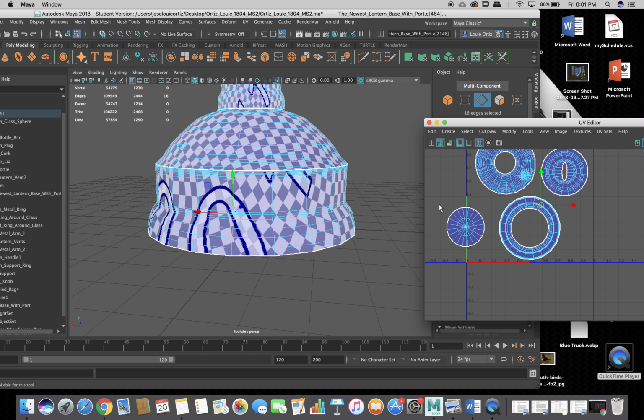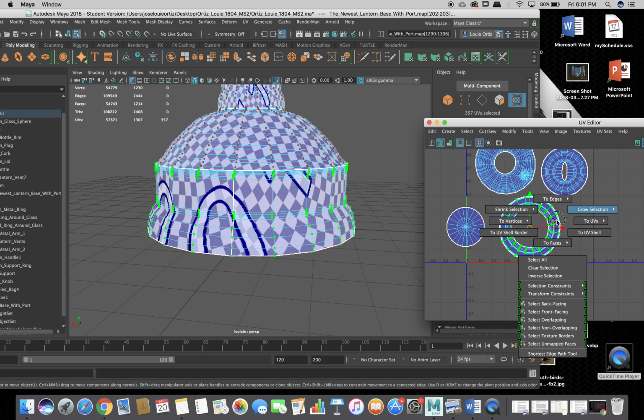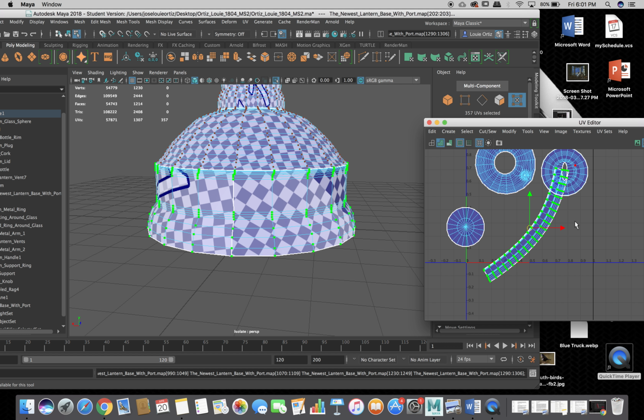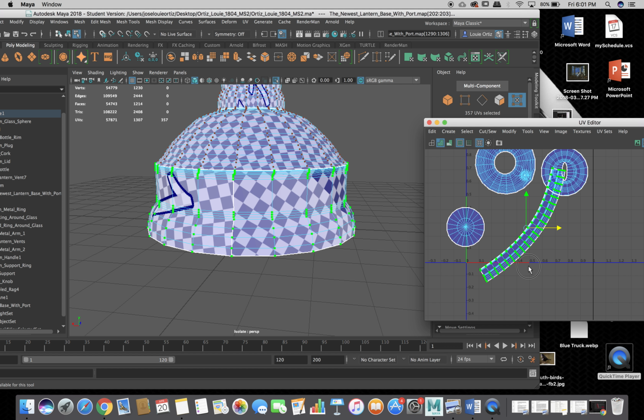Wouldn't you cut somewhere... Correct, and I already have those edges selected, so I'm going to do a cut and sew. You can see I just cut right there, right along there, and then all I got to do is grab this guy and unfold it. Unfold. It gives me a nice flat strip, but it's a strip. Oh, wow. Okay, then. Please watch the video on the UVs. So I just gotta repeat that process and I should be good to go with the other parts.